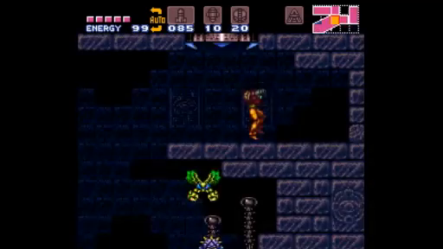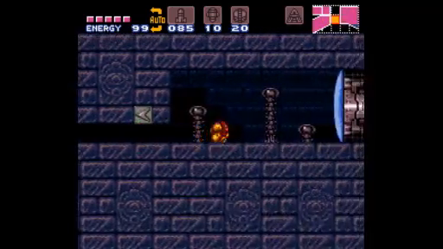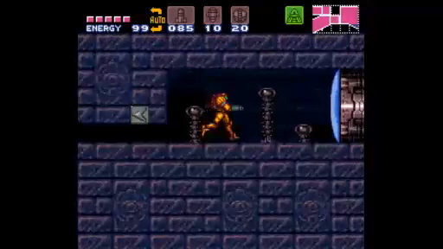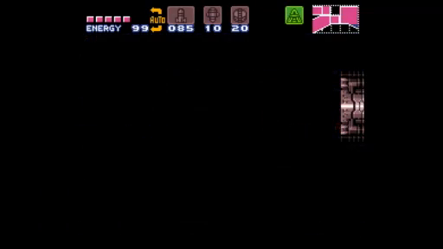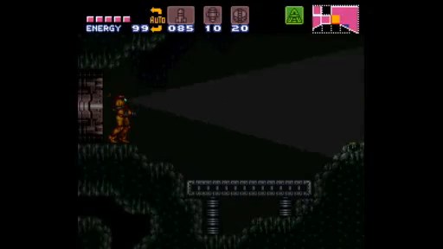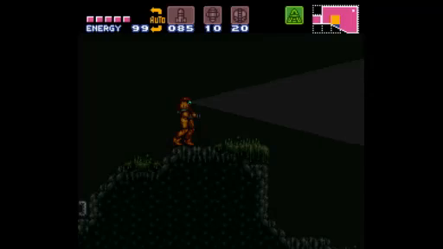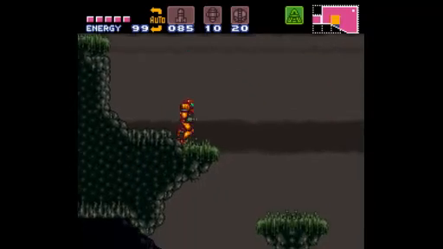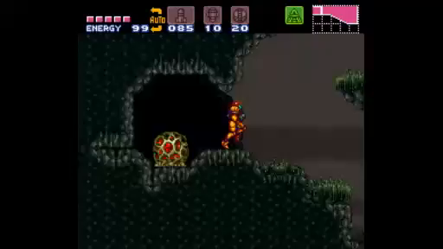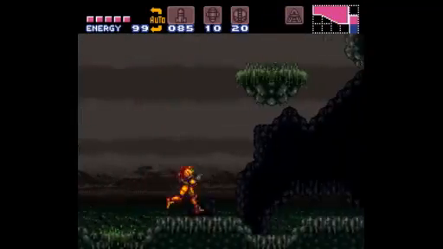We have 10 super missiles and 20 power bombs now. Be nice if we could find some more super missiles. I have no idea why those are speed boost blocks. I really don't. Means I should give this room a little bit of a look too. Nothing suspicious back here. Everything looks pretty normal.